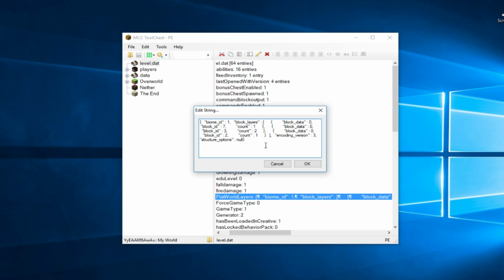Now, like I said, there's going to be a couple of presets in the description that you can check out. This first one is an infinite TNT run. Great to play with your friends, but you can mess around with the blocks. So for example, I believe 46 on the ID list for Pocket Edition is in fact TNT. 12 I think is sand, something along those lines. So you can mess around with them as much as you want.